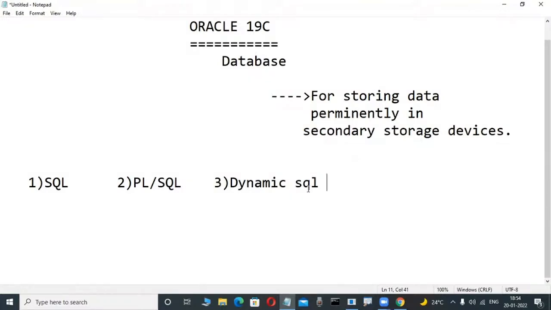SQL is a common one, but syntaxes are different and functions are different. I'm already telling you. For a DevOps engineer, a little bit of SQL is needed, not a lot. But here we are learning about a pure database, so we are giving so much knowledge. Based on your requirement, you have to take that knowledge.